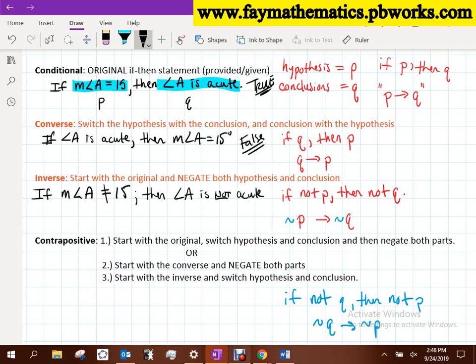Now I decide, is that true? And we just kind of think it's not 15. So I put an angle in front of you, I tell you it's not 15 degrees. Can you jump to the conclusion that it's not acute then? No, because what if it's 16 degrees? Or what if it's 15.1 degrees? Okay? So there are counter examples to that. Just because I tell you it's not 15, you cannot make the jump to say that it's not acute. So this would be a false statement.